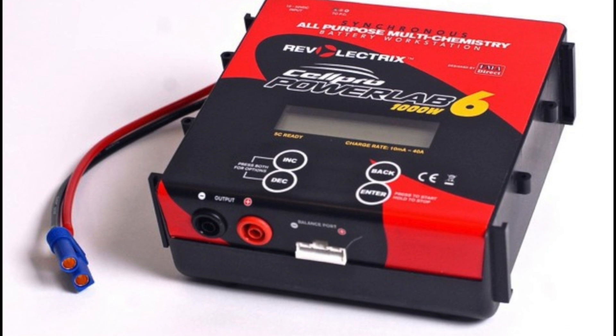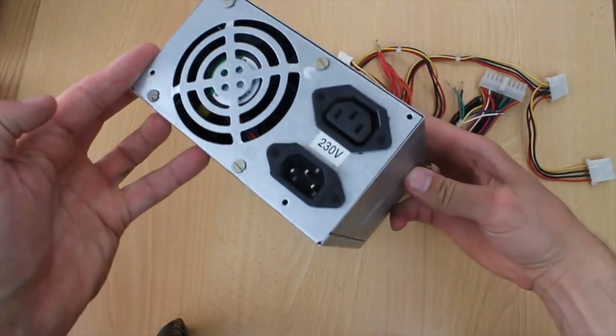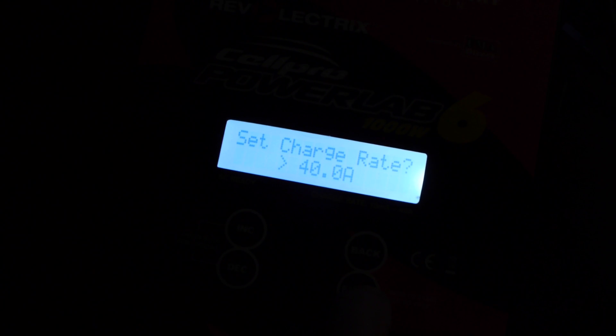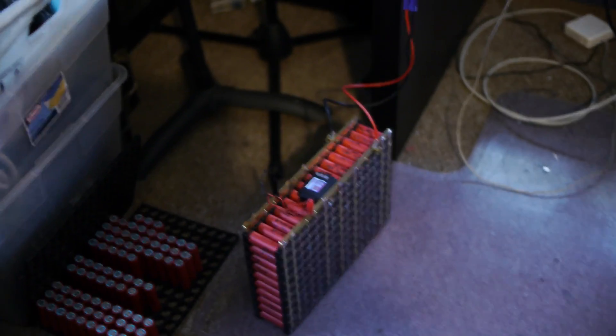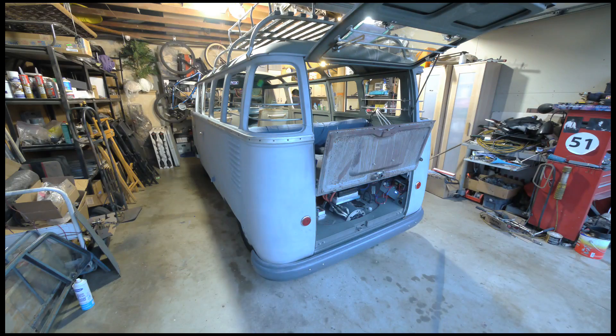The Powerlife 6 can charge up to 40 amps per hour if you have a big enough power source. I'm using a computer power supply I've converted into a benchtop supply. The label says it can deliver 27 amps on the 12-volt rails, but after experimenting it quits after 14 amps. So setting the Powerlife to limit its draw to 13 amps at 12 volts gives me 34 amps at 4 volts of charge. At 34 amps per hour, I should be able to charge this module completely in 8.8 hours. Since I only have a few hours today, I'll partially charge it, do my test, and finish charging it tonight.